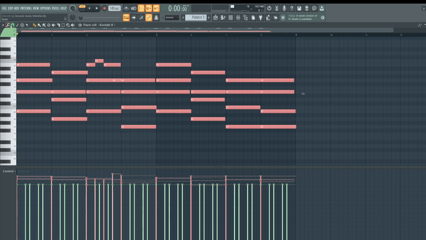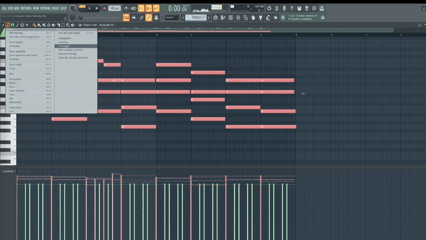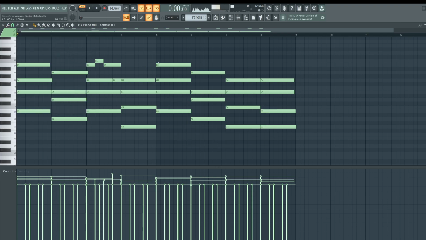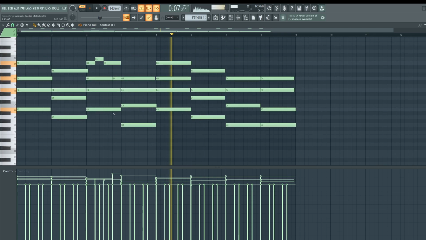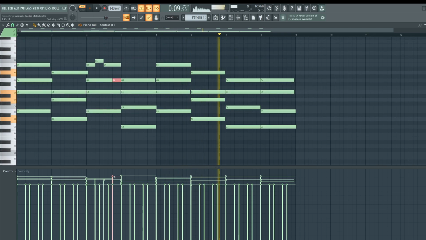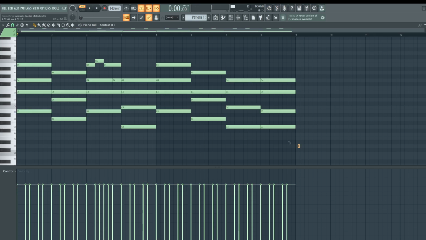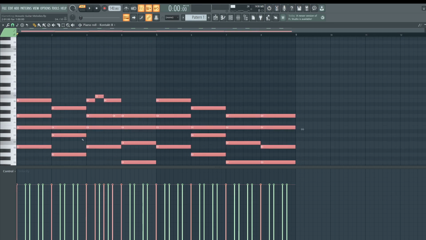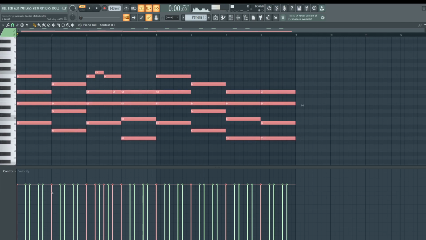And I think that should be straight. It's hard to see though. Some notes are overlapping, so let's just remove overlaps. Now if we hear any errors, it's because of the way the plugin is built. So this one I might do velocity manually, only because the humanize feature is messing with some different things.